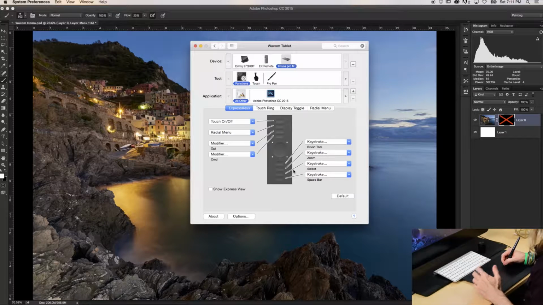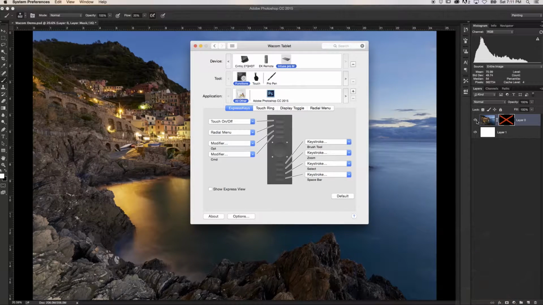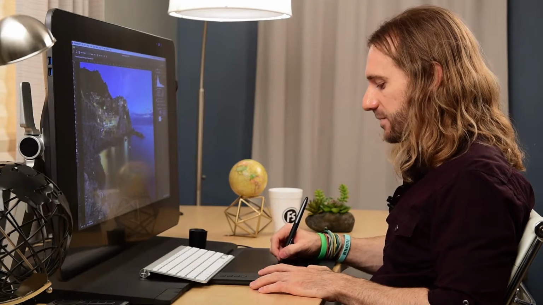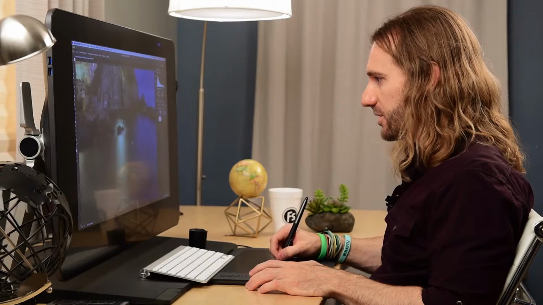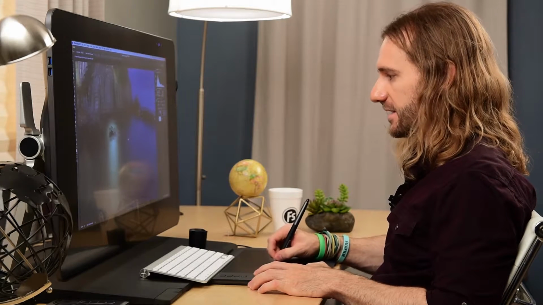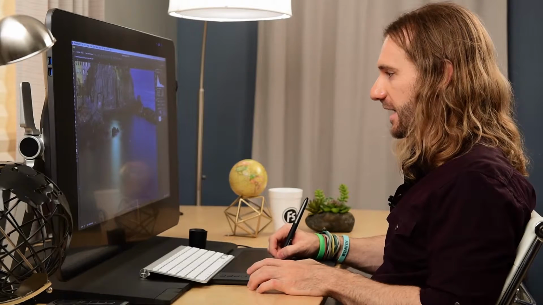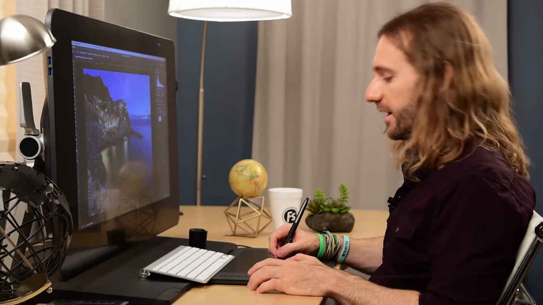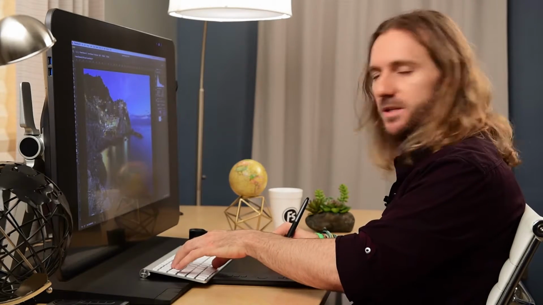So you can bind these to different things. Right now, here's some of my favorite things to do. I actually have a keystroke. So I have spacebar, select, which is the V key, zoom, and the brush tool. So if I'm in Photoshop, I can keep my hand down here, and I can actually access the spacebar, or I can go ahead and zoom, and then I can have the select tool, and I can just press these buttons here, and I can have most of the options that I need inside of Photoshop without ever having to touch the keyboard.